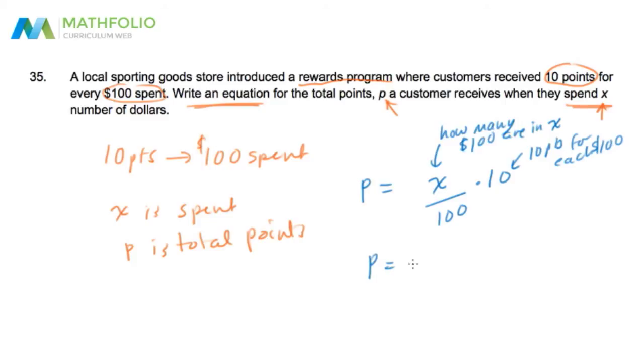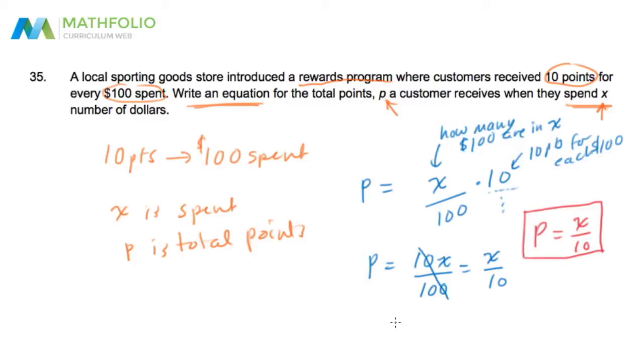So in this case, we've got P equals X times, well, if we're timesing this, we've got to put the invisible 1, or at least know it's there. X times 10 would be 10x. 100 times 1 is 100. And now what we can do is start to simplify. We can cancel out 0, so 10x divided by 100 is the same as x over 10. So when I clean this up, I end up with the equation that they're looking for, which is P equals x over 10.